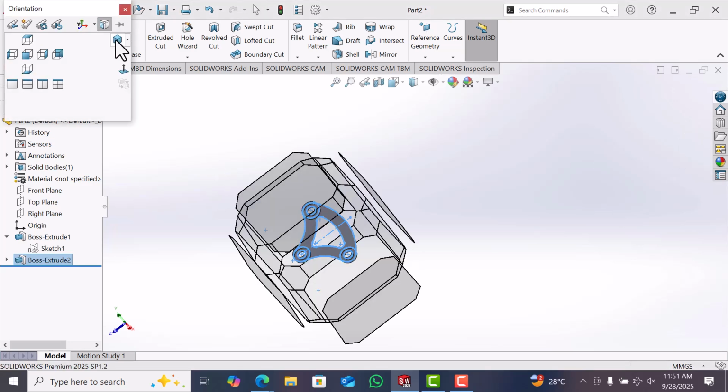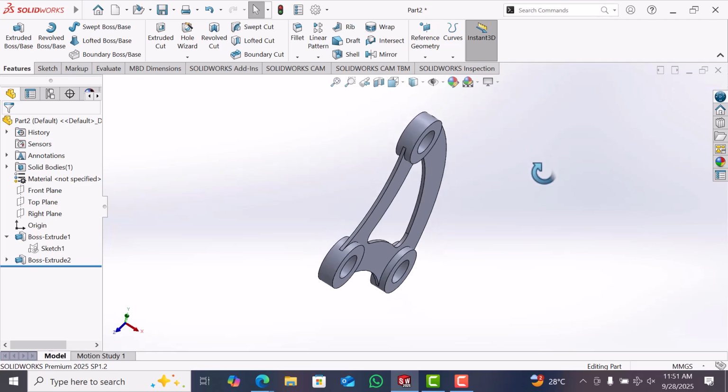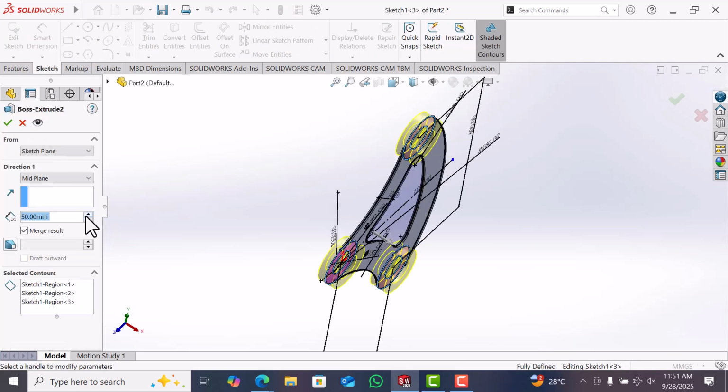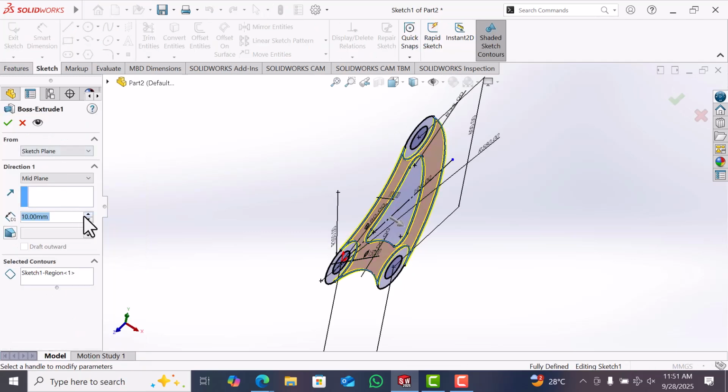Now go to isometric view. 50 or 60 as you wish. Going to below 60. Now here below. Now here below 20.